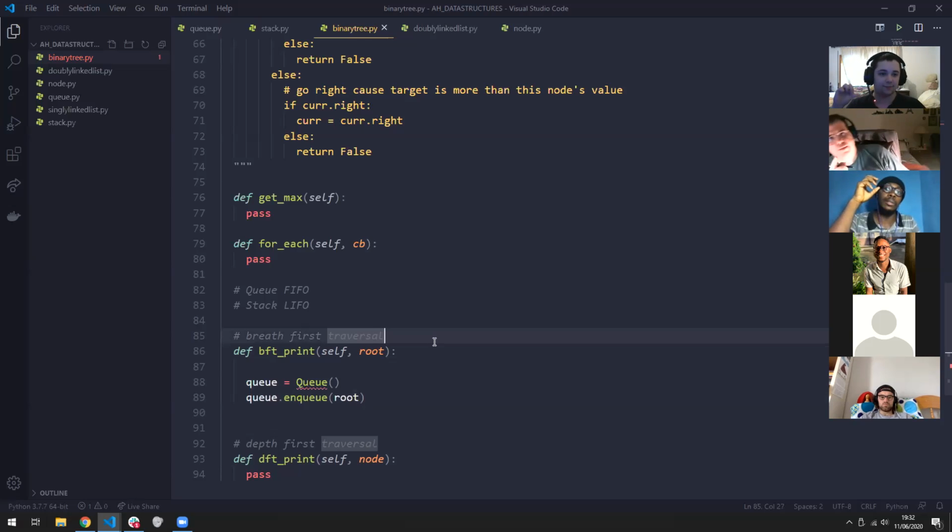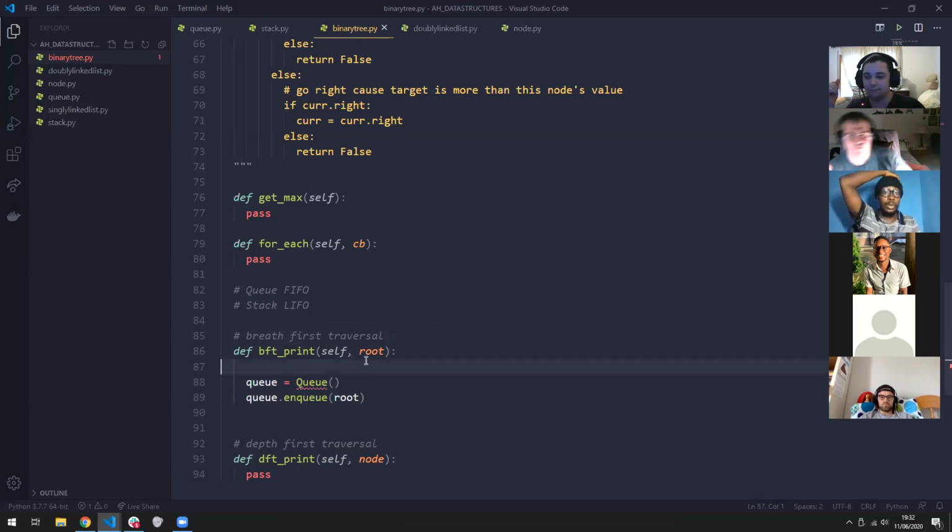In this case, we're not printing the node from self. We're printing from this one that we receive. I see the confusion, but we're ignoring this. So what are we trying to do with this method?